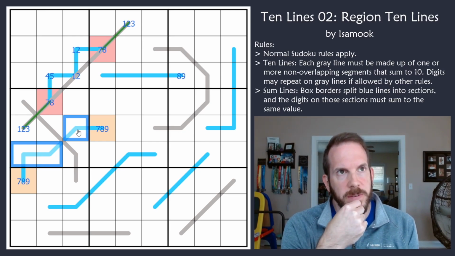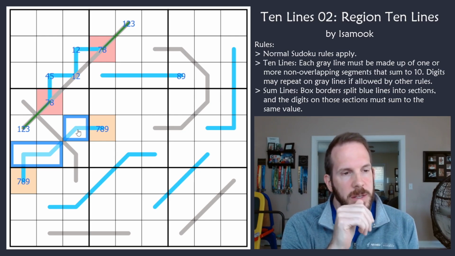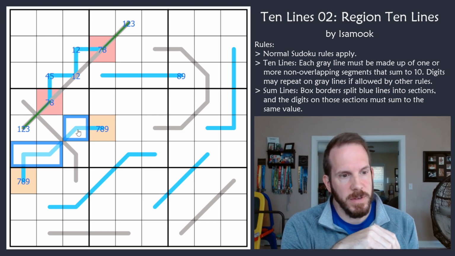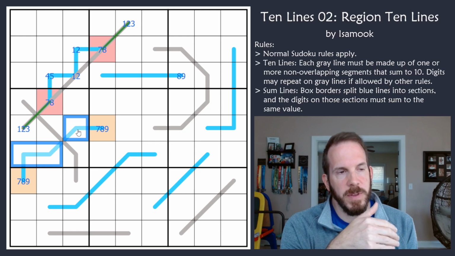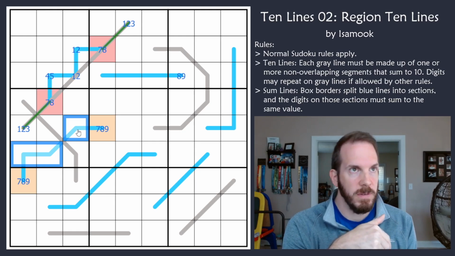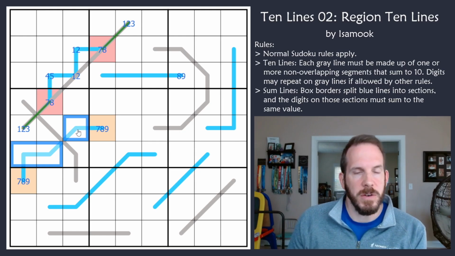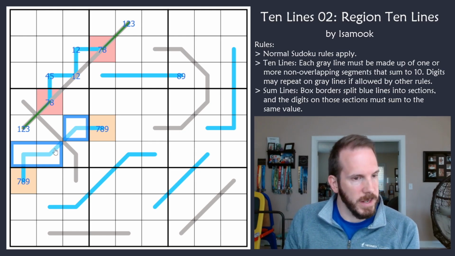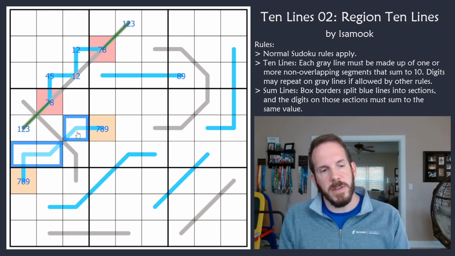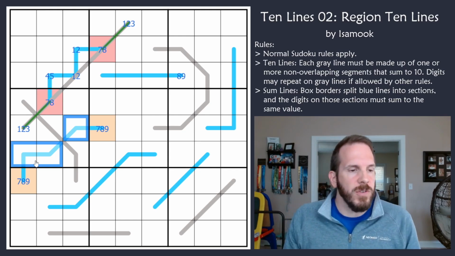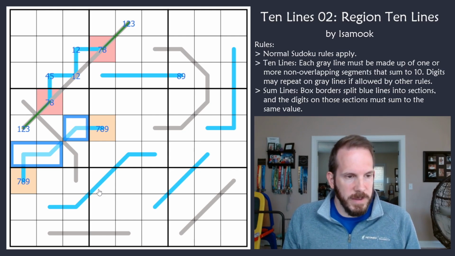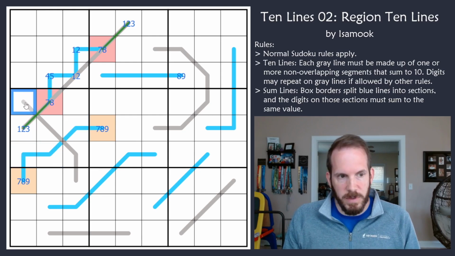to make 3 cells sum to maximum 9, you need at least 2 digits from 1, 2, 3. And you can prove that to yourself pretty easily. If you use 2 digits that are above 1, 2, 3, you're already getting 4 plus 5, and that already sums to 9. So you need 1, 4, 5 would be the minimum for that, and that would be 10. So we need 2 more digits from 1, 2, and 3 on this line, and we have our third one here. So none of these cells on this 10 line can be 1, 2, or 3.